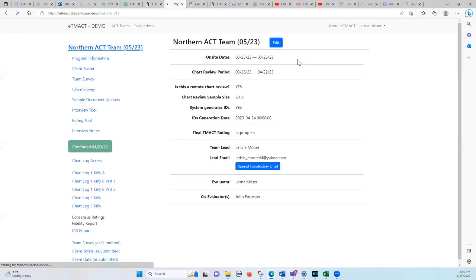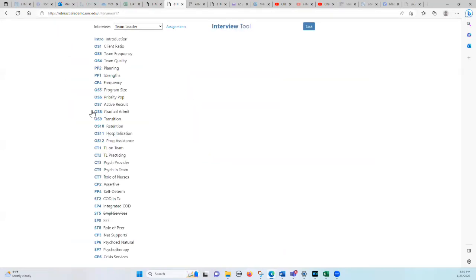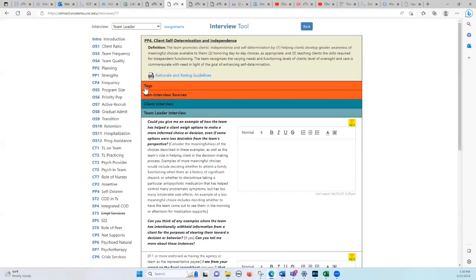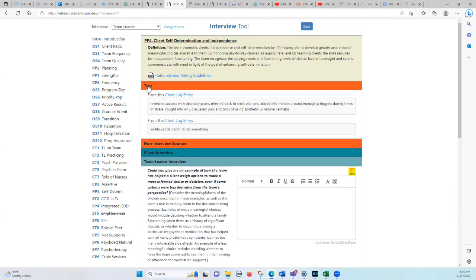Where it currently lives for tagged information is back in the interview tool itself. So I find PP4 on any list, it doesn't matter who it is, right here. And do you see that now we have this accordion bar called tags? This is bringing over information that was tagged in the chart log entry that's relevant to client self-determination and independence.